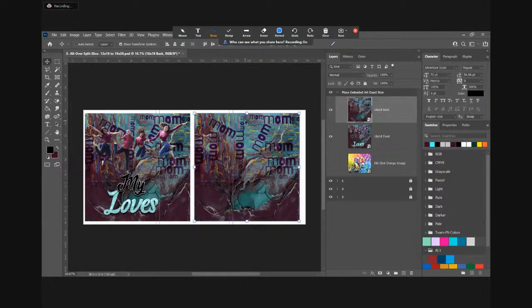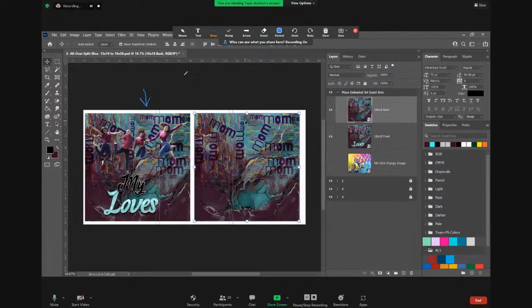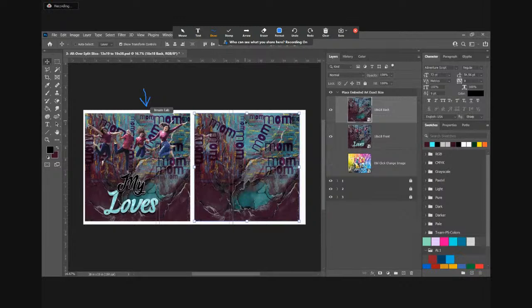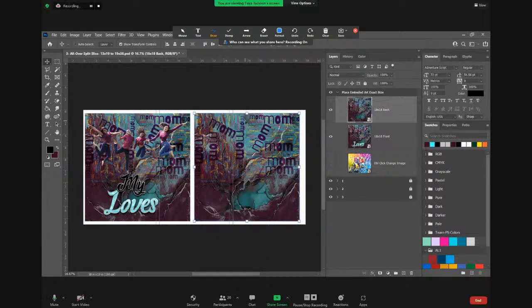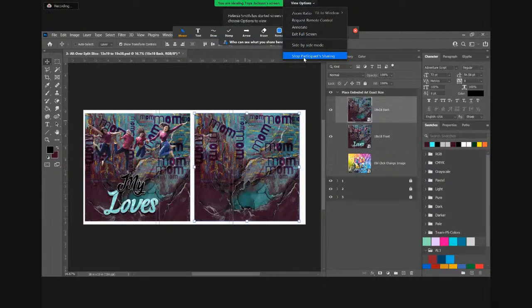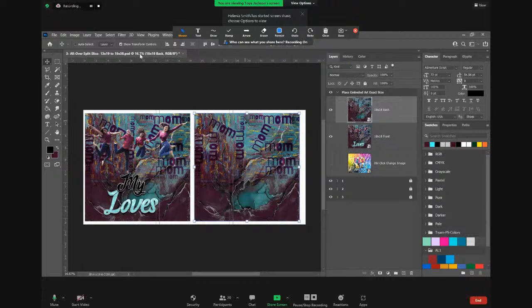Okay. Let's check and see if anyone needs help before we move on. You should have your front of your pillow. The front of the pillow should have the background plus the foreground. Back of the pillow should just have the background right now. Okay. Let's see. Go ahead and share your screen, Helena. And everybody, make sure that you save right now. Go ahead and save.